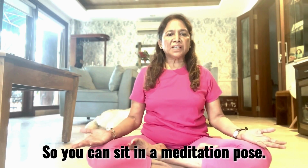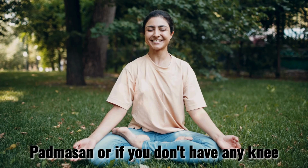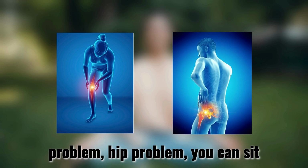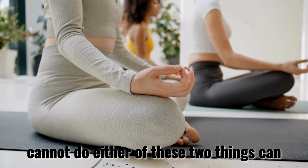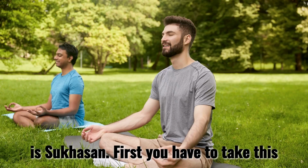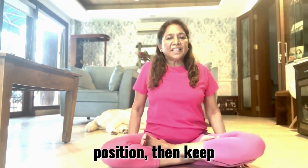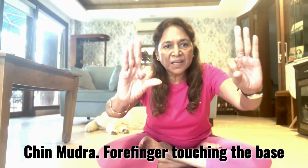So you can sit in a meditation pose if it's possible for you to sit in Padmasana, or if you don't have any knee problem or hip problem, you can sit in Vajrasana. But those who cannot do either of these two things can just sit simple cross-legged, which is Sukhasana. First you have to take this position, then keep both your hands in Chin Mudra.